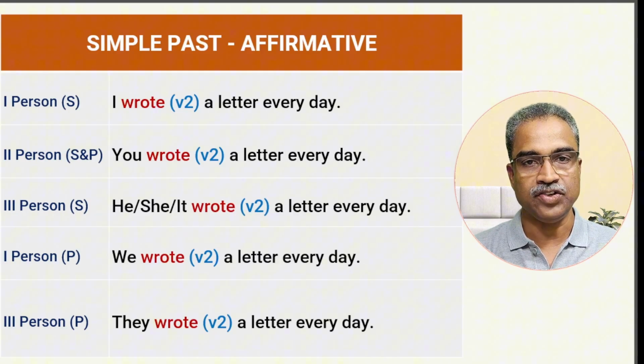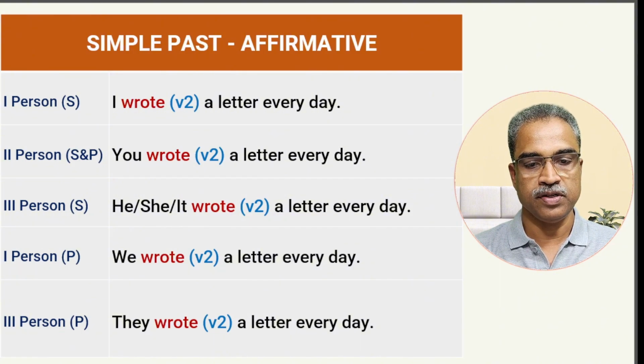I wrote a letter. So remember, you replace this wrote with any verb. Whatever verb you use, either main verbs or auxiliary verbs, and they have a past form, then we need to use the V2 past form. So I wrote a letter. Simple, easy. Coming to second person now, you. Singular and plural both you. No change here as well. After the subject you, it should be V2 form, that is wrote. So you wrote a letter every day.